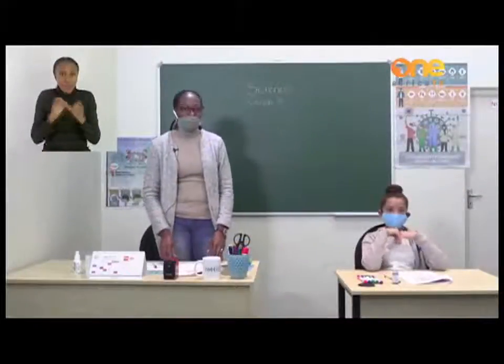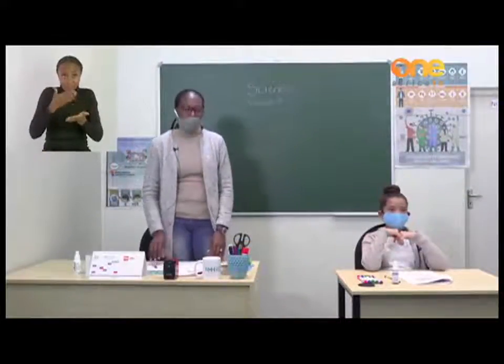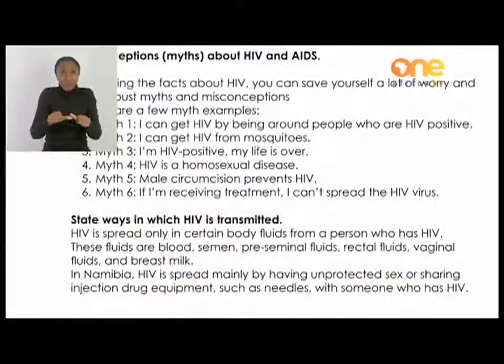Grade 5s, we are still on page 21. Misconceptions or myths about HIV and AIDS. Remember, I already told you, a myth means a misconception, or wrong information which is mistaken for the truth. Sometimes we say things which are not true, but then there are those people that believe them. But in actual fact, they are not true.